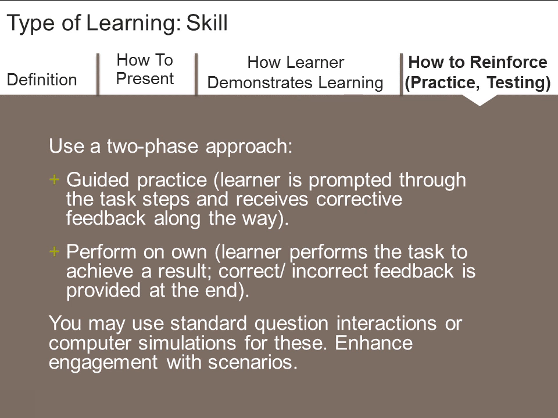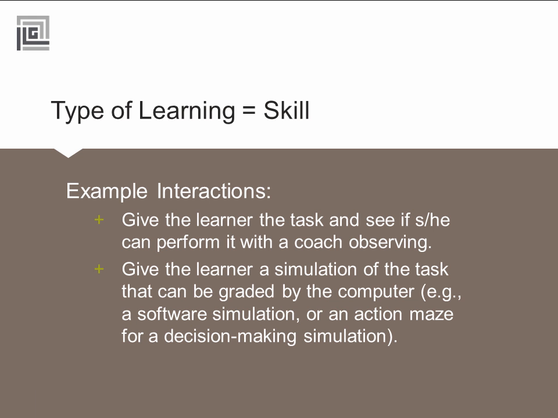Some practice and testing ideas, perhaps use a 2-phase approach. First, guided practice, where the learner is prompted through the task steps and receives corrective feedback along the way. And then certainly he or she needs to perform on her own. Learner performs the task to achieve a result. Correct or incorrect feedback is provided at the end. And you can use standard question interactions or computer simulations for these. And again, certainly enhance it with scenarios.